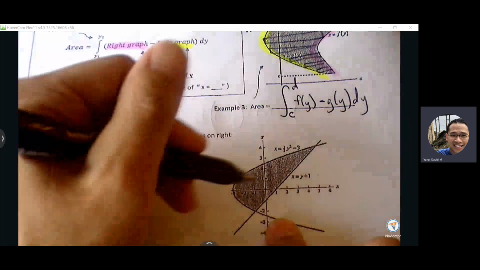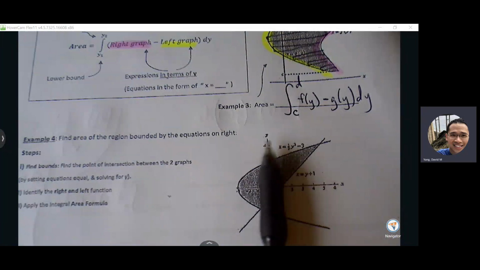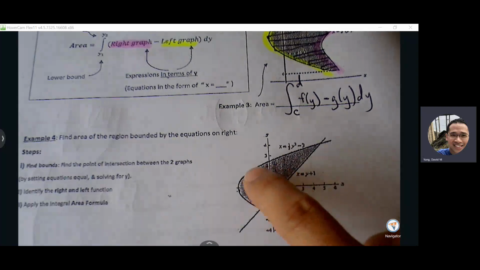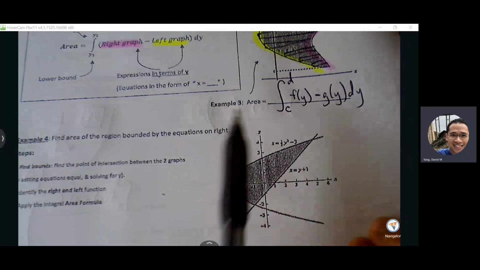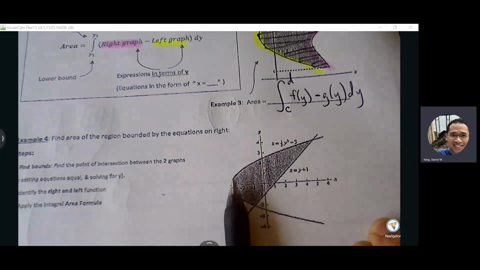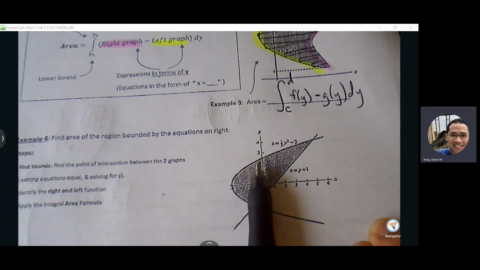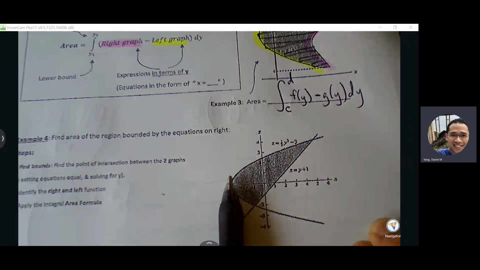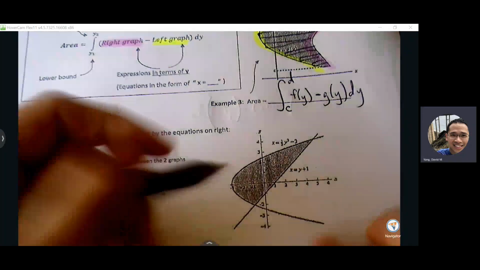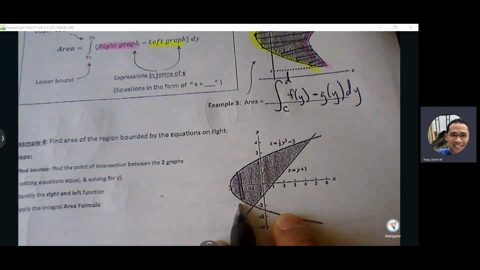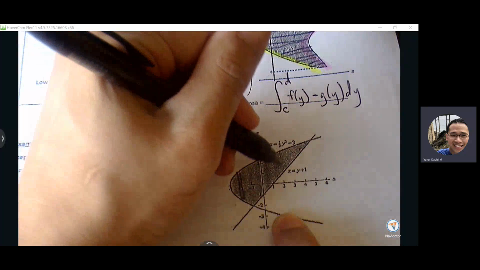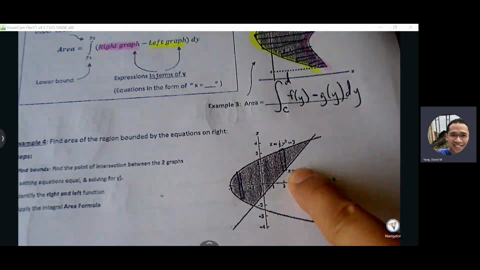Because if I were to draw these imaginary vertical rectangles, is the top of my vertical rectangle hitting the same graph every time? Okay, this one it is, right? The top of every rectangle that I can imagine will hit the same graph, but is the bottom hitting the same graph all the way through? It's not, right? If I drew a rectangle here, the bottom is hitting this curve, but if I drew the rectangle here, it's hitting a different graph.